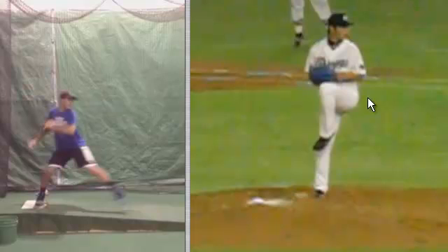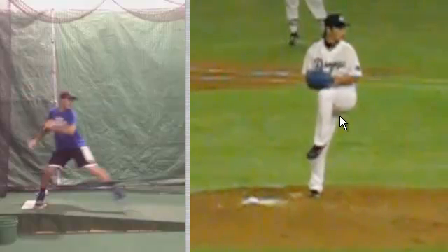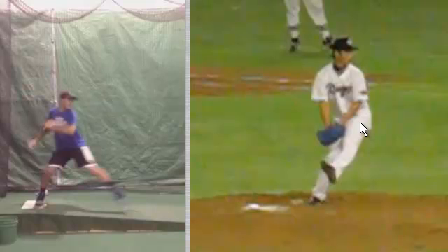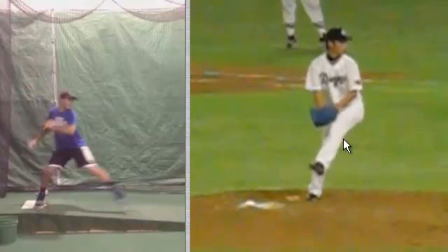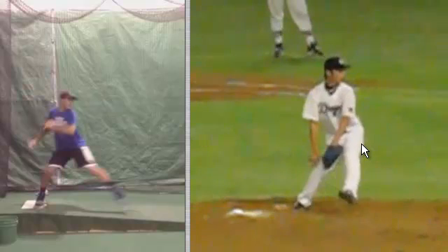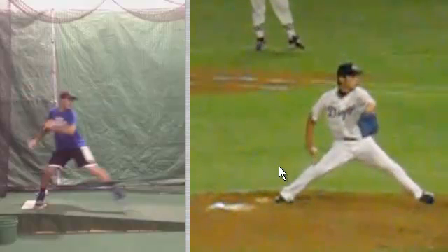If we watch Sal here — here's my point. He's got a higher leg lift, but you can see he's more relaxed through the lift. As he starts to lead with that hip and start that linear move, he even goes into an extension, which is kind of an exaggerating hold position. He's trying to keep it behind and ride behind, and he even extends it out to hold it there even longer. When it finally flies out to the same position that Anthony's in, look how much farther he's gone. It's very common — high velocity pitchers work really hard to keep the lift leg out of the equation as late as possible.